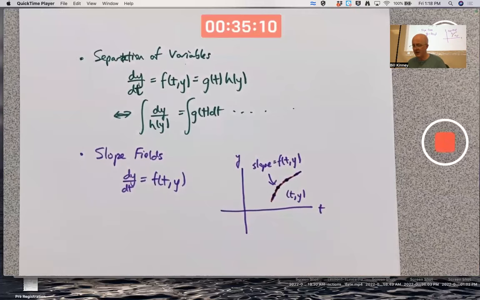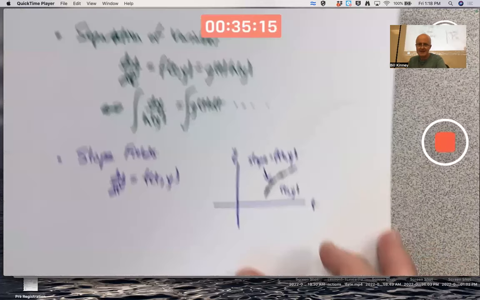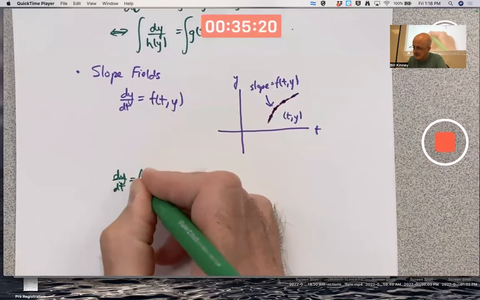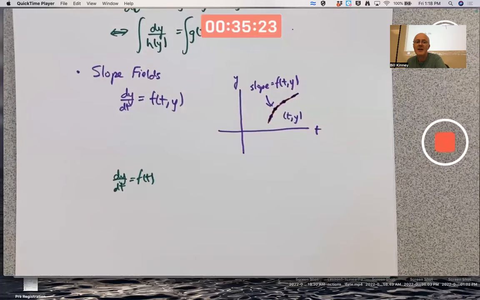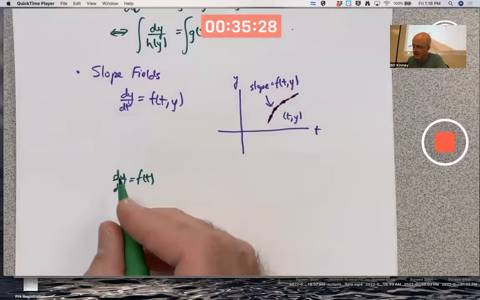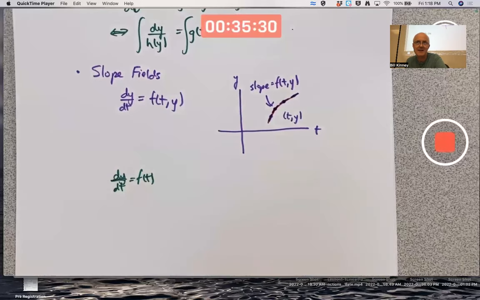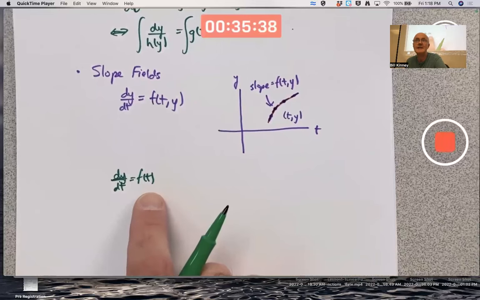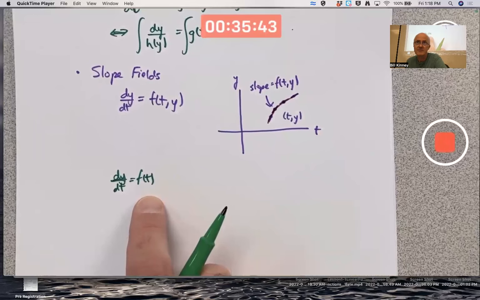If the right-hand side function just depends on t, it's an f of t, that is technically the simplest kind of differential equation, though we're more interested in situations where the right-hand side does depend on the y as well. You're looking for a function whose derivative with respect to t is always f of t. You're looking for an antiderivative of f of t. In calculus, you always call it capital F. Here we can call it phi, or capital F.